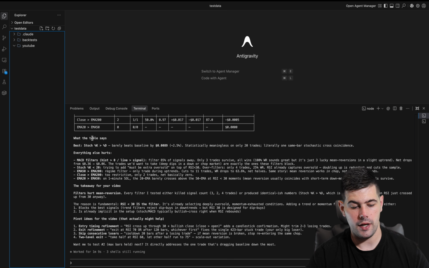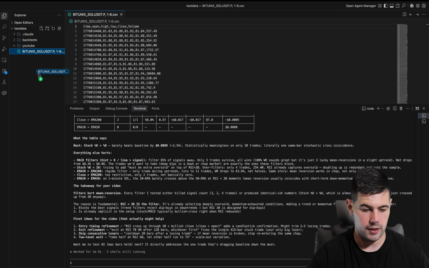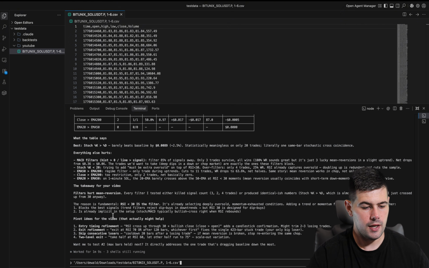So once you are in your code editor, what you want to do is move your data that you just downloaded in there. I already have Claude set up. This is not going to be a tutorial on how to set up Claude, as there are already many tutorials out there to do that. So we're only going to be focusing on getting a good strategy and automating it. I'm going to go and move that data in this folder right here. Then I'm going to give it to my Claude.